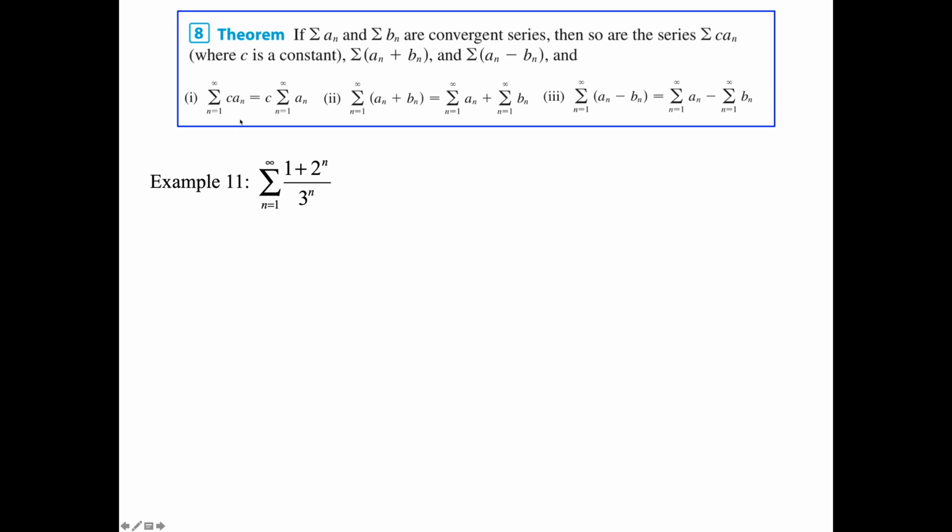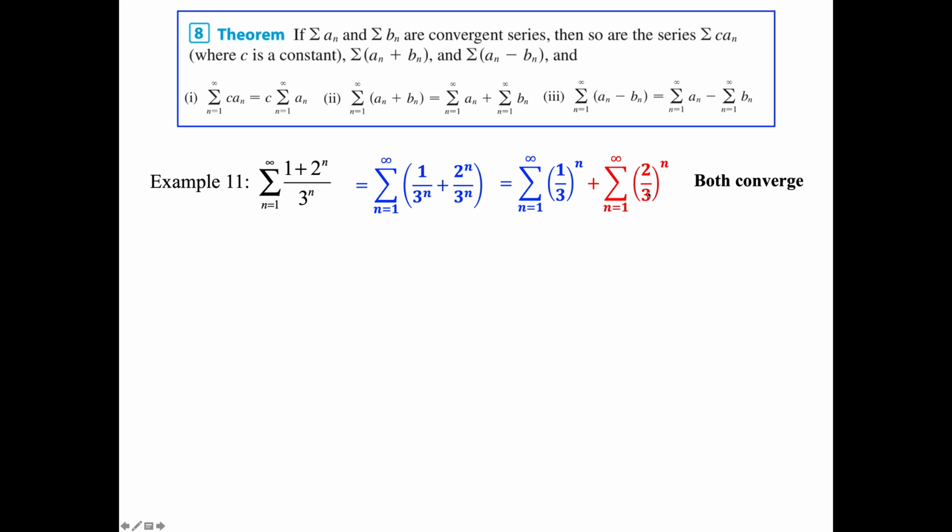Okay, theorem 8, this is where we can use some of our summation properties for convergent series. All these properties you saw in the past, we can use them again. So here, with this example, the summation of n equals 1 to infinity, we probably want to break this function into two fractions and rewrite it as two summations: 1 over 3 to the n plus 2n over 3 to the n. Then rewrite them as two summations. The first one will be blue, the second one will be red. So I have 1/3 to the n power and 2/3 to the n power. Wait a minute, these are two geometric series here.